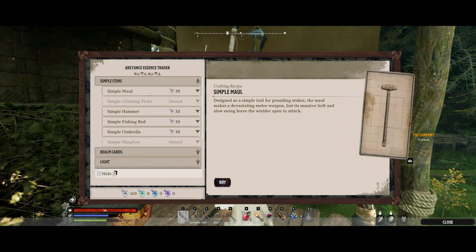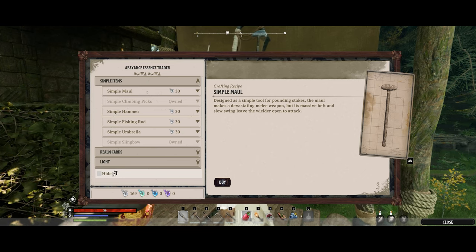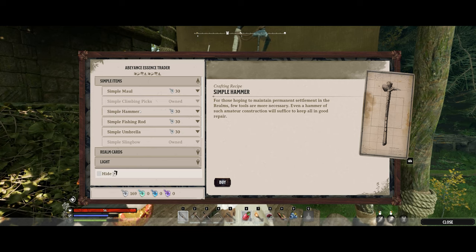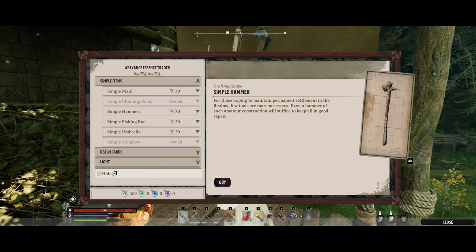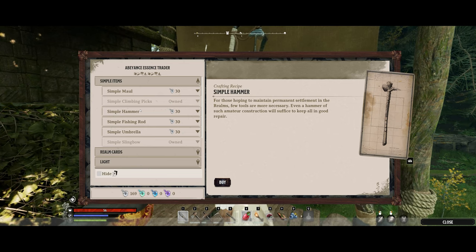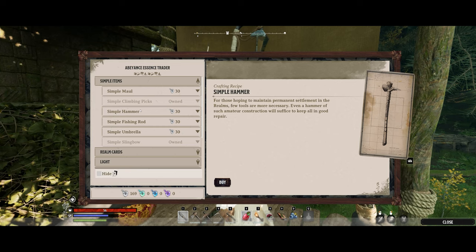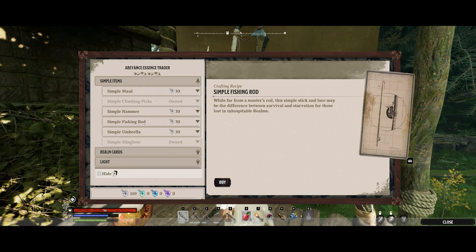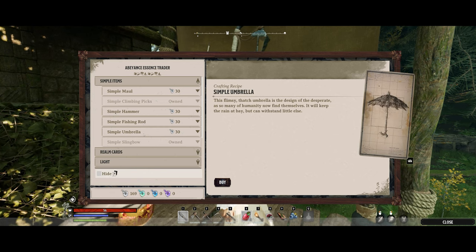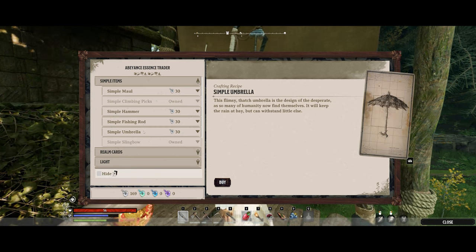Alright, let's see. Simple mallet: designed a simple tool for pounding stakes, the mallet makes a devastating melee weapon. Okay. Simple hammer: obtain, maintain a permanent settlement in the realm. Few tools are more necessary, even a hammer. Such amateur construction will suffice to keep all in good repair. Well, we do need that. That is going to be useful. We do need a fishing rod, I guess, for fishing. This flimsy umbrella is the design of the desperate.